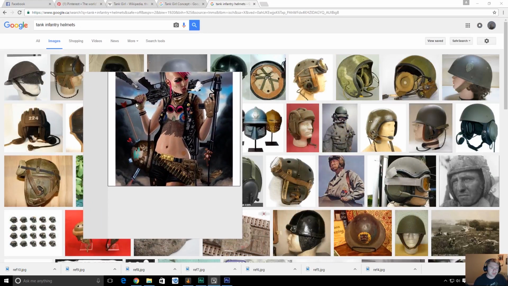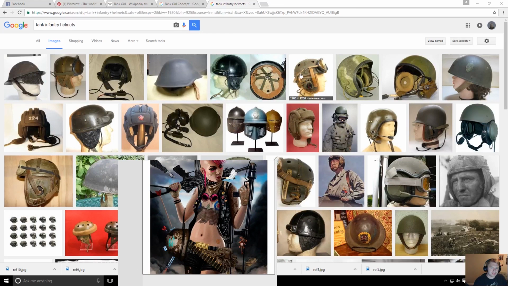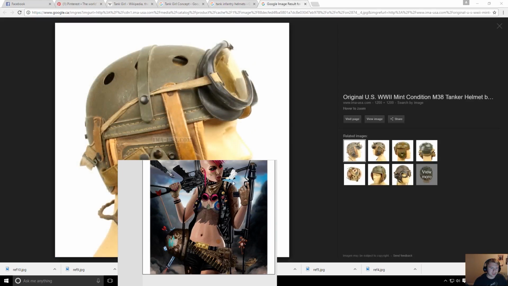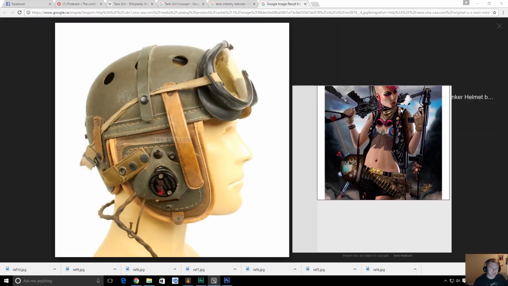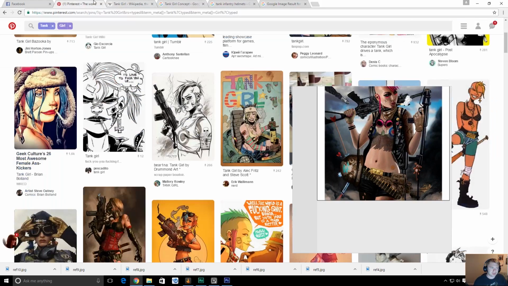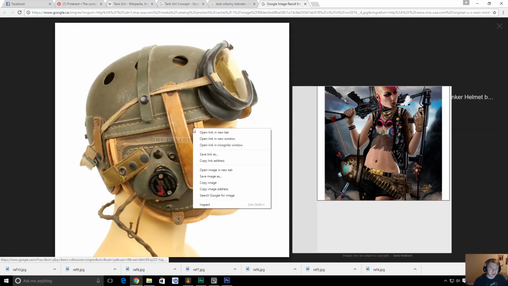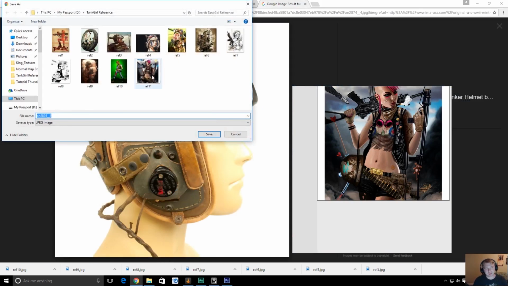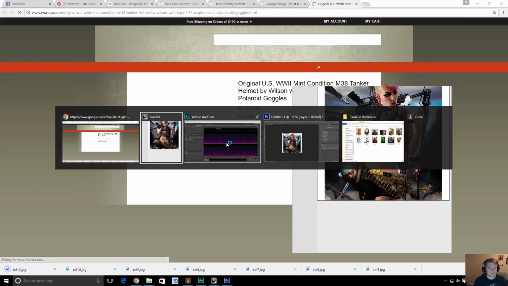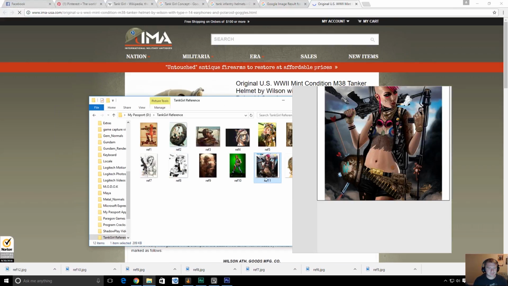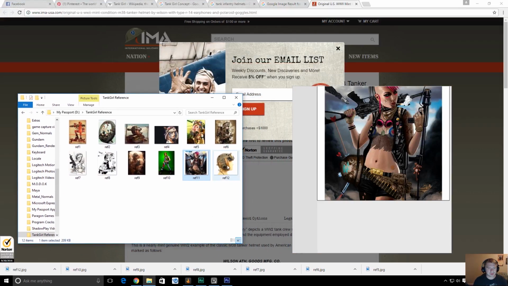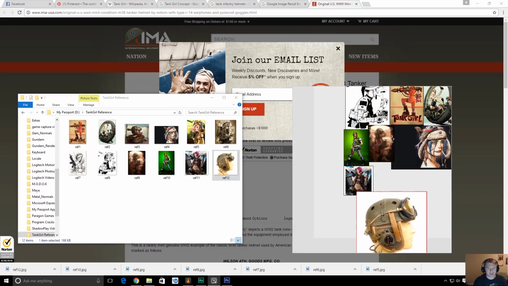All these different types of helmets. So like this helmet is a really good combination of this and this. That's actually not bad. Let's drop that in there.